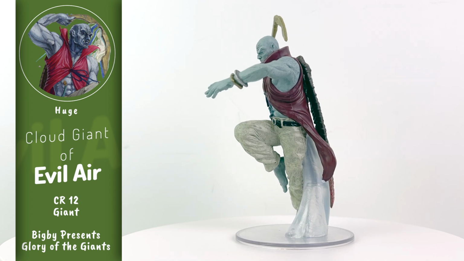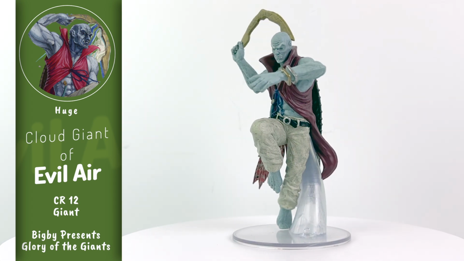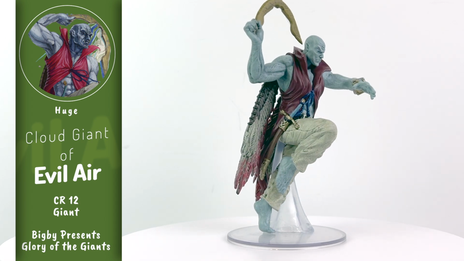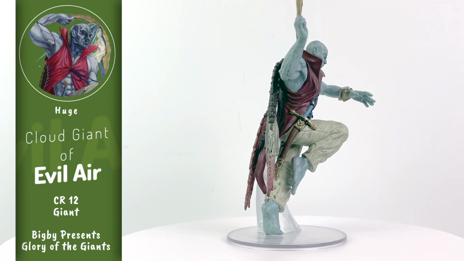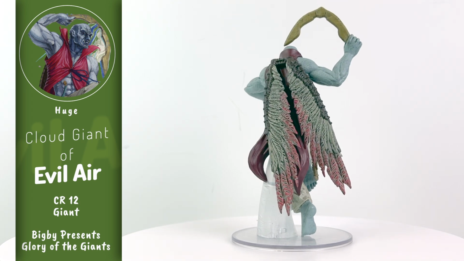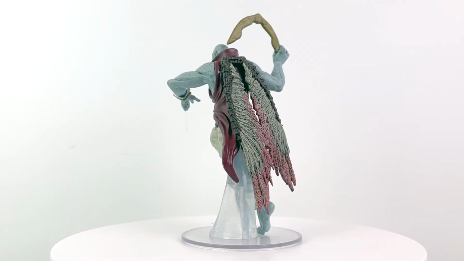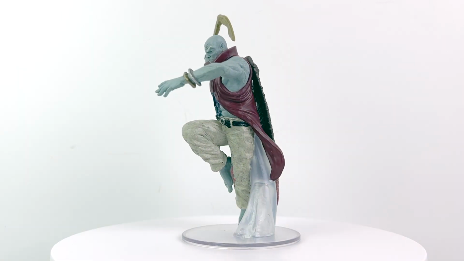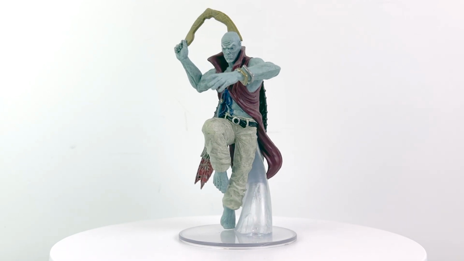A Cloud Giant who has pledged service to Yancy Ben, the Prince of Evil Air, gets a members-only vest adorned with wings made from rock feathers and enchanted with elemental air, letting them fly. And I love the understated take of the wings on this mini, not overshadowing the character's general physicality, but emphasizing it. We'll talk more about him in our full review of the Bigby set, which I am working on right now.